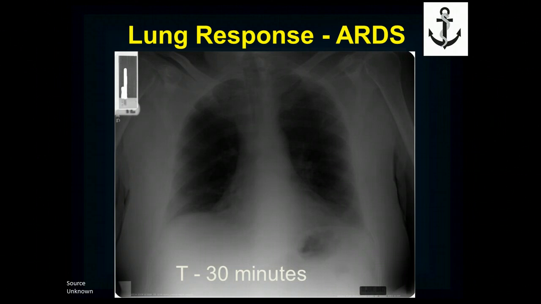So an irritated lung goes into a state called acute respiratory distress syndrome or adult respiratory distress syndrome, ARDS. Different names, same process. So here's a patient who was a drowning victim, and this is their chest x-ray 30 minutes after the event. And you look and you see the black air spaces of the lungs on both sides. They look open. You're not seeing a lot of haziness or fuzziness. There may be a little bit up in the right upper chest, and remember, as you're looking at a chest x-ray, the patient's right is to the left side of the screen, the patient's left is to the right side. So there maybe is a little bit of haziness up there, but nothing that's really overwhelmingly remarkable.